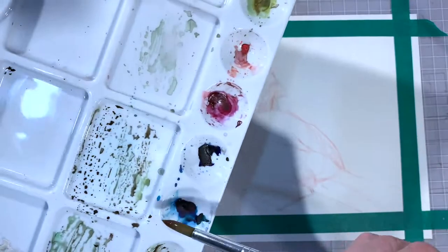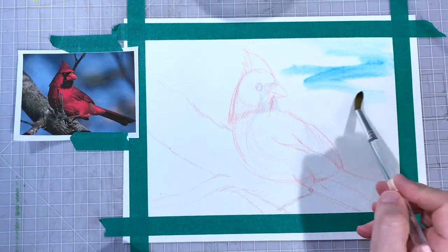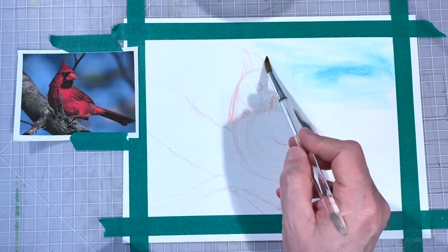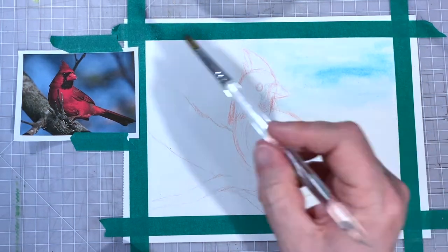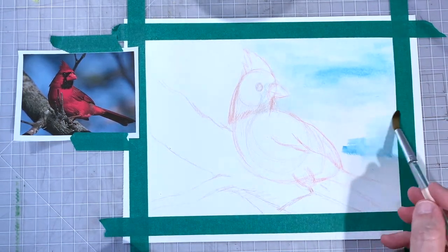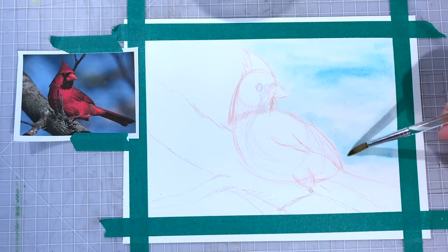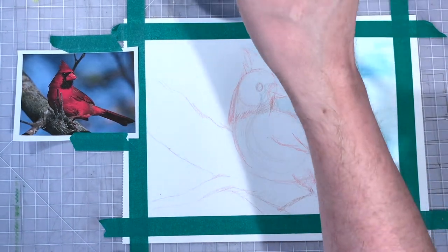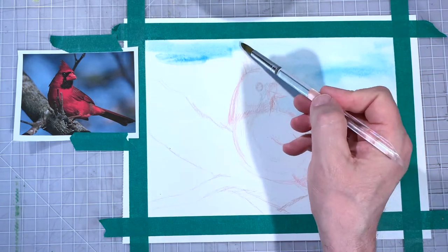The only thing I want you to see is how lax and how relaxed is the sky in this case. I am a little mimicking what we have in the photo. That means that objects that are far away are like blurry, and that is a very interesting resource. We don't need to put more attention on what is in the back. We really don't know if this is a winter landscape, because you have some kind of white there, or if it is a spring landscape. So the attention here is on the bird.